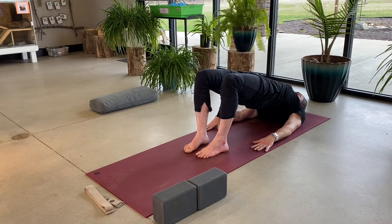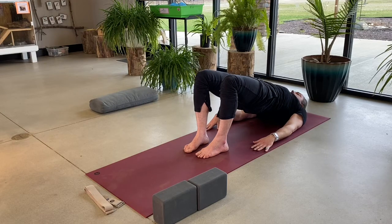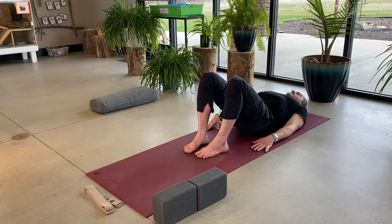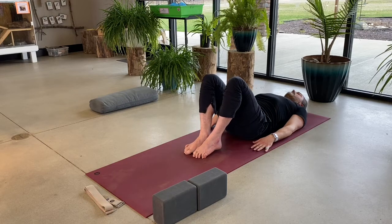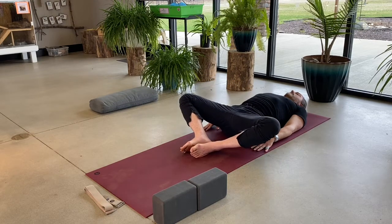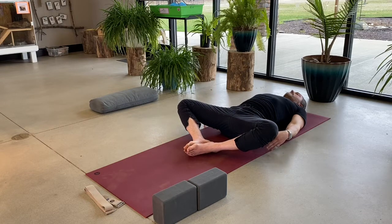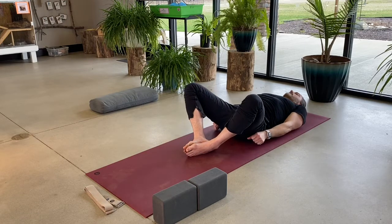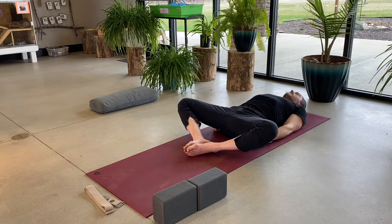And as you exhale, slowly roll down one vertebrae at a time until the hips land down onto the ground. Walk the inside edges of the feet together and let the knees drop apart. If that feels like too much, you can make some fists and place those fists just around the hip joints as a little break for the legs.